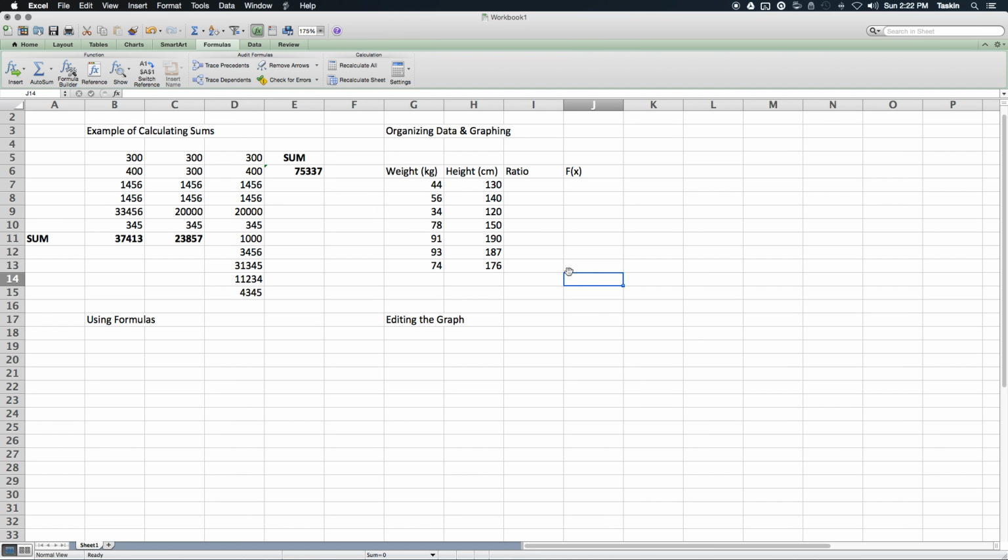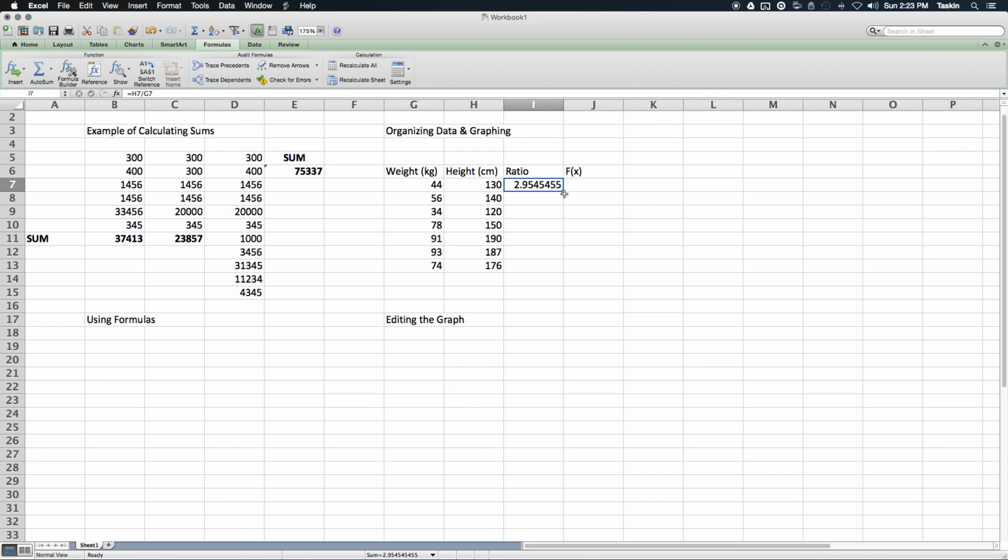Now if I wanted to find the ratio of the height to weight in all my classes, I'd start off by telling Excel that this is a formula, so type in equal sign, right? And then it will just be as simple as the height divided by the weight. That's it, enter. So I got 2.95. So this is every 1 kilogram for this person is equivalent to 2.95 of its height. This is the ratio. So I want to be able to apply this same formula, this divided by this, to the rest of the people in this classroom.